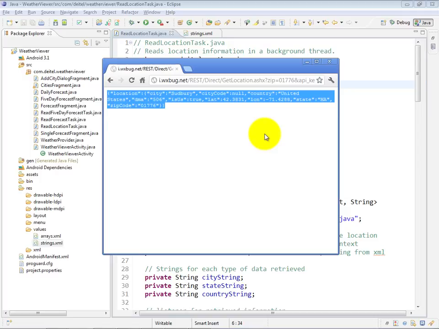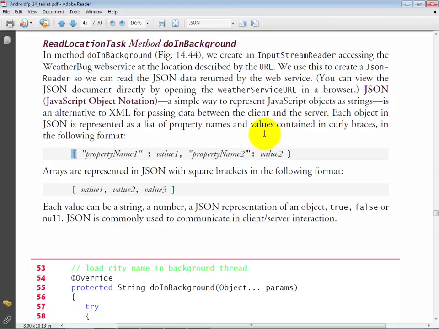Now, a JavaScript object notation object consists of a set of key value pairs. And so here's a kind of generic JavaScript object notation object. Each key value pair is separated by a colon. The keys are strings, and the values can be things like Boolean values, numbers, strings, other JavaScript objects, arrays, etc. Each key value pair is separated from the next with a comma, and all of the key value pairs are wrapped together into a set of curly braces, and that defines one JavaScript object consisting of a bunch of attributes and values. You can also have arrays, which are delineated by square brackets, and within an array each value could possibly be a JavaScript object notation object, or it could be Boolean values, null, strings, numbers as well.